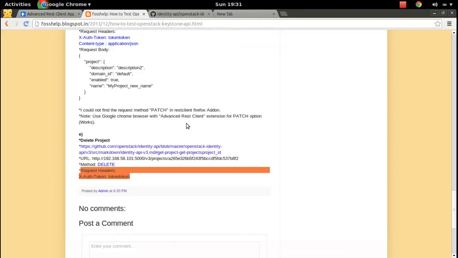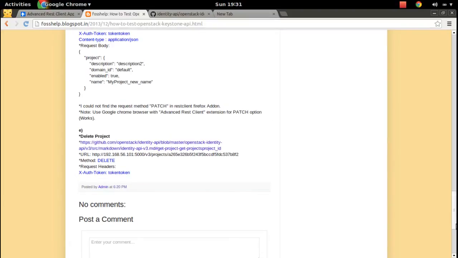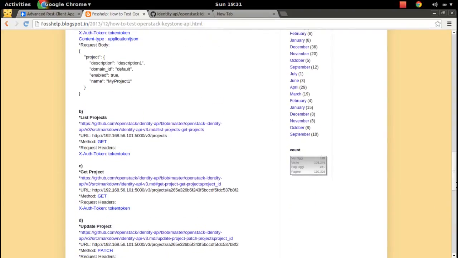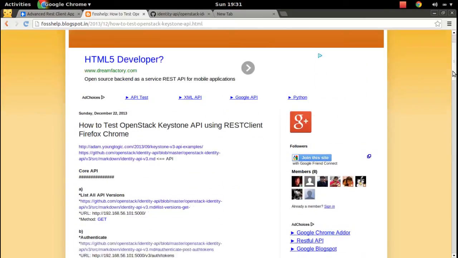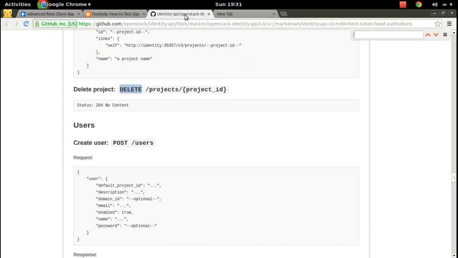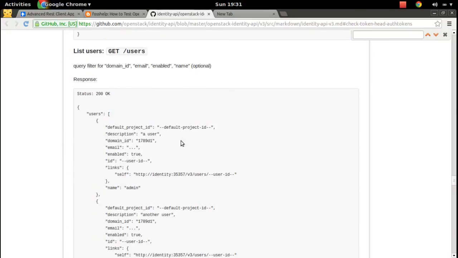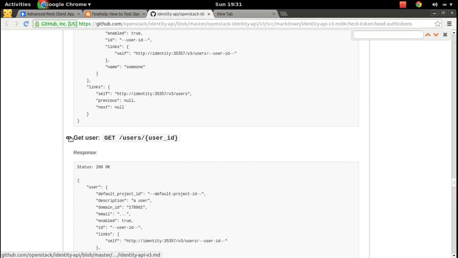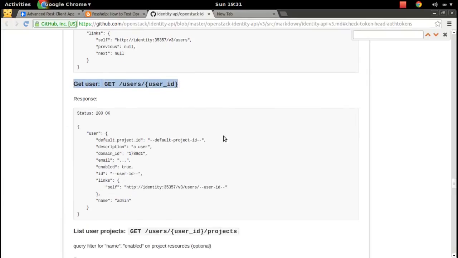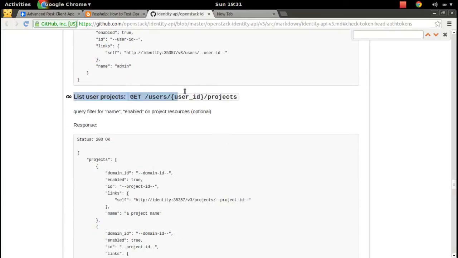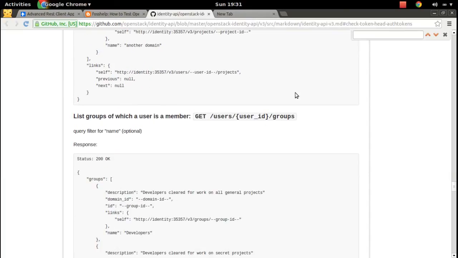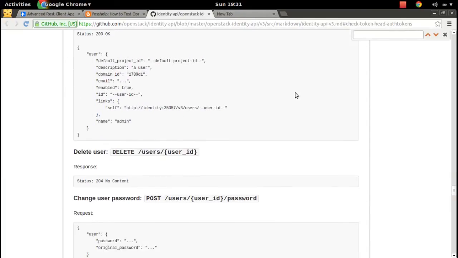So in this way we can do all other operations, like create, delete, update, and list users, create, delete, update, and list roles, then domains, and there are a lot of things, right? Endpoints, services, groups, everything.